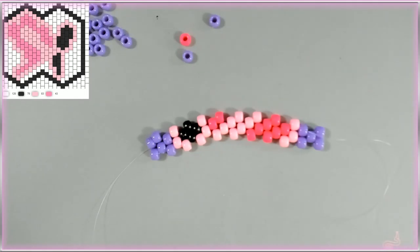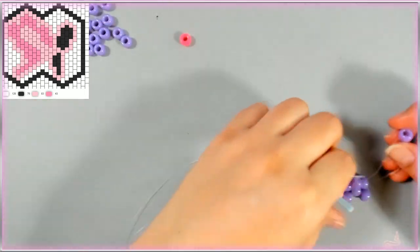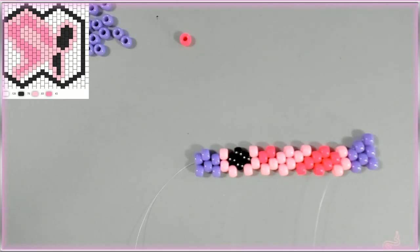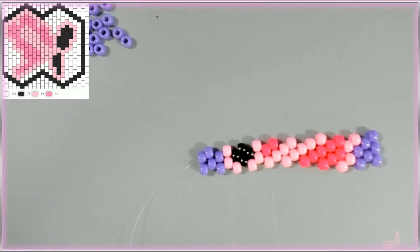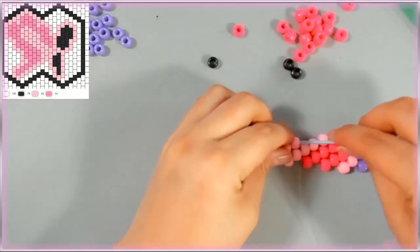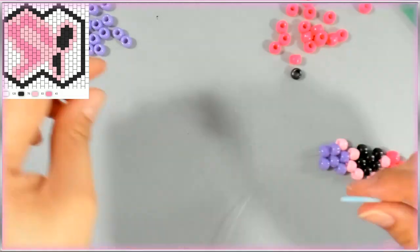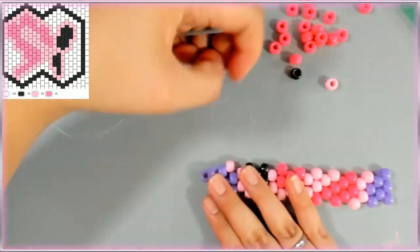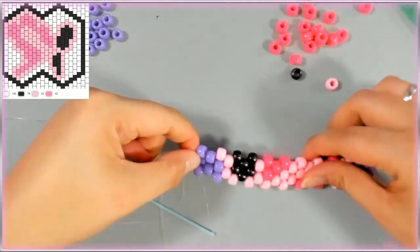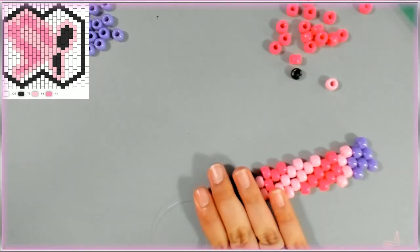To make the candy surgical mask, I am using a fishing line. It is about 3 arm lengths. And after making the middle part of the surgical mask, I am using a plastic needle, which I got from Walmart. There are so many of these at Walmart in different sizes too. It is so easy to get and it is amazing to use. If you are a first time candy maker, I highly recommend that you get this. It works wonders. It makes it so much easier to get the bead, pick it up, put it through the needle, push it through, and thread. It is amazing. Highly recommend. It's cheap too. Easy to get.